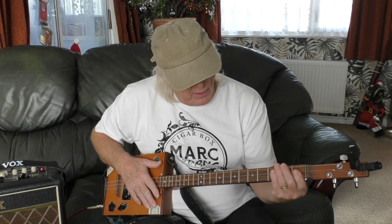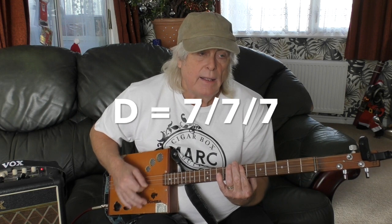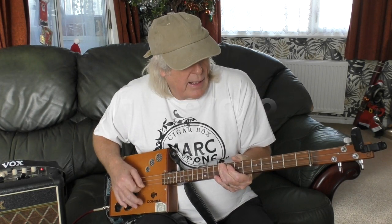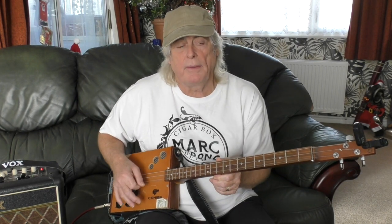Now if you wanted to play in the higher register, then obviously you'd be down on the 7th fret for the D. And if you can't play the E minor, then just go up 2 frets to the 9th for the E. And the A you drop down to the 2nd fret. G, of course, would be open.